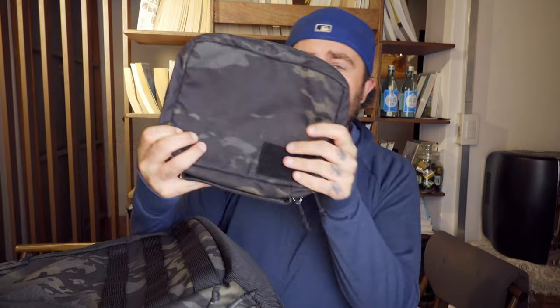My camera stuff goes in here, I can stick something else up top, laptop in the back. One thing I like about this particular bag for my carry is it also has this front compartment up here. All of these flat pockets in the GR2 tend to work really well for a camera bag, and that's why I think this is one of the best non-camera bag camera bags there is. They also offer a padded field pocket that can attach to the front.